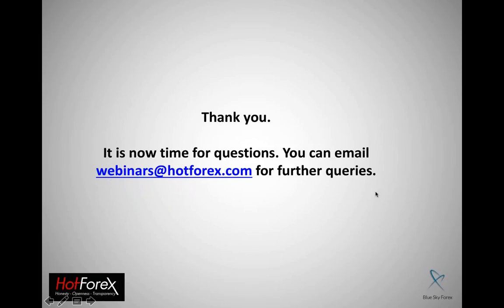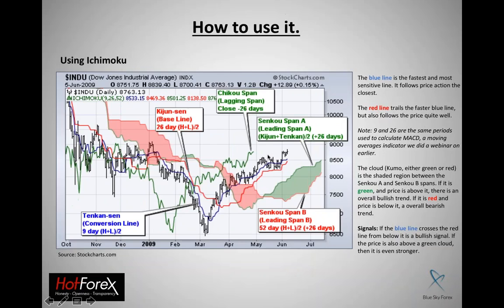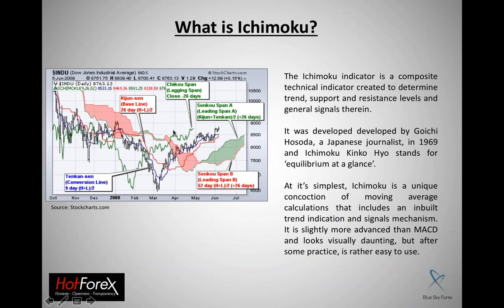Nasfo is asking, does the green line always move with the market price? It depends which green line you mean. That's a good question. There are two green lines, if you recall. There's the Senkou span. This moves with the market price. It's an extrapolation or projection of the price 26 periods into the future. The other green line, the Chikou span, also does. Yes.